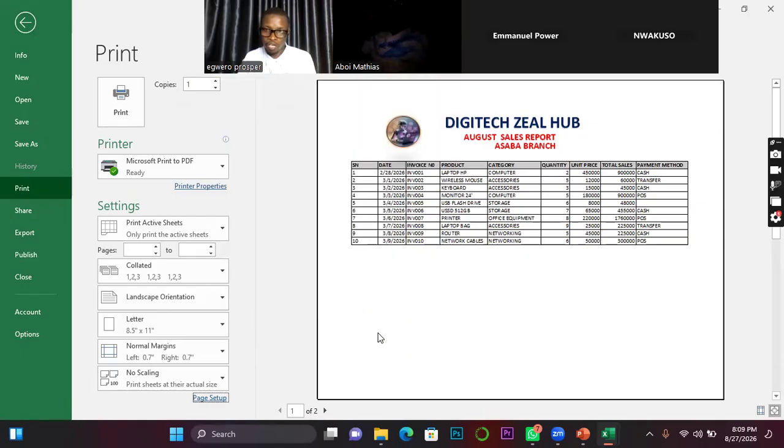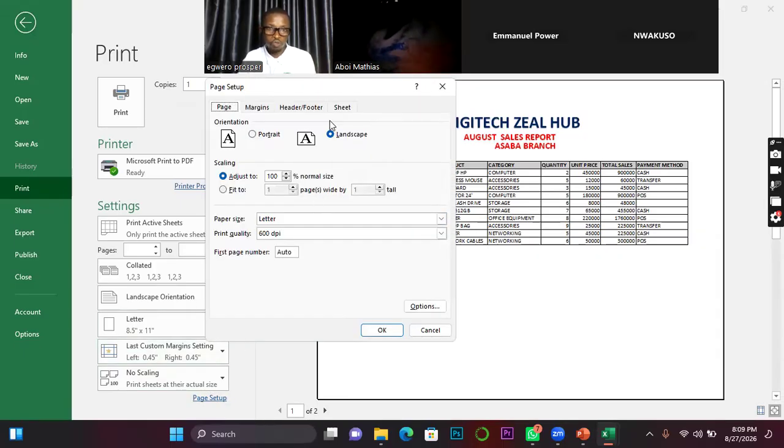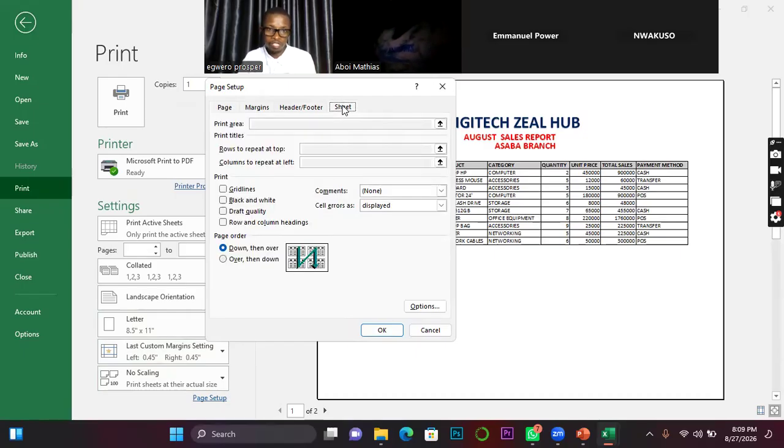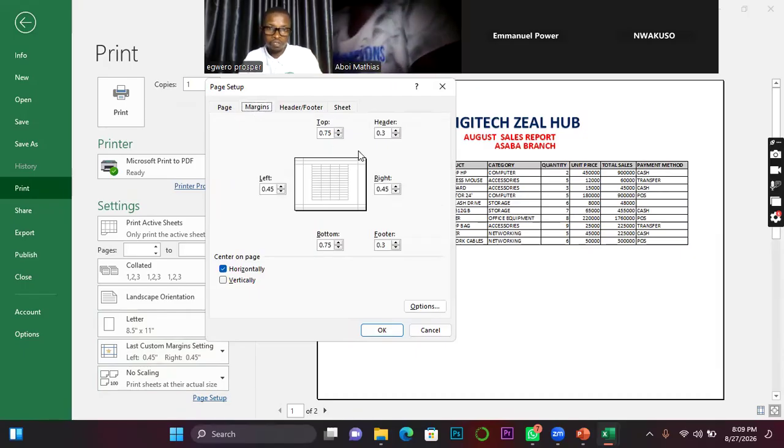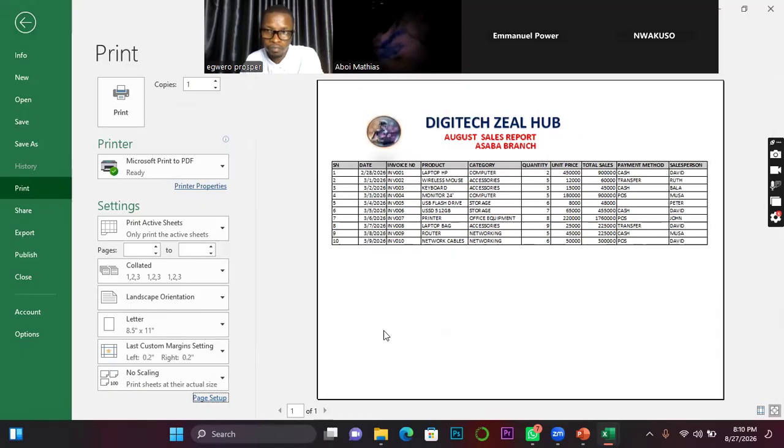And then by the time I click OK, you see that what? I think it has entered. No, it has not entered. So let's go back. So what I'm going to do to solve it is, what did I do before? Was it margin? Margin. Okay. Yes. So let me see how I reduce this, and that did not solve it. Let me see, reduce it to the lowest and see if that will solve it. That has solved it. You see it now? That has solved it.